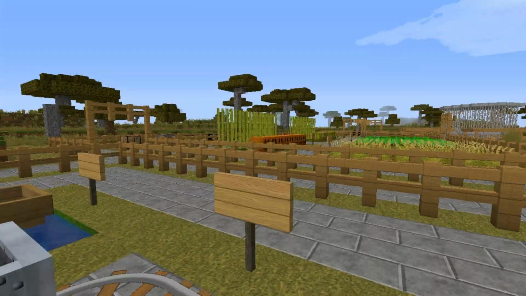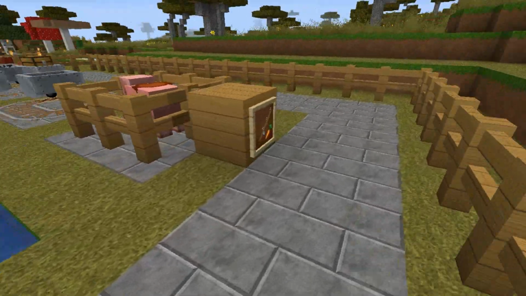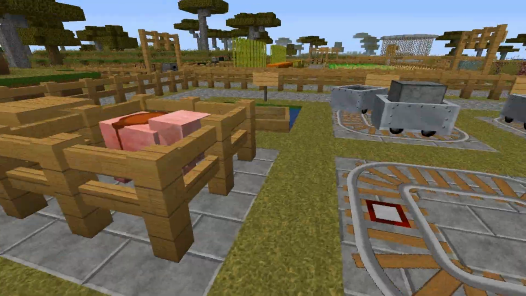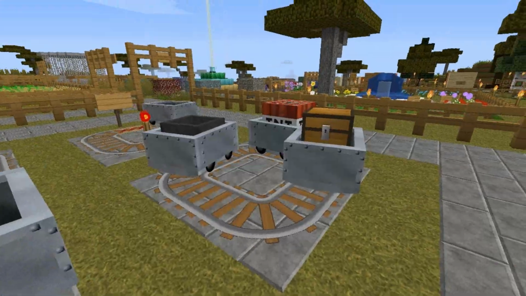Furnace. I actually didn't look too well at the furnace. But the furnace looks pretty cool. Your boat. Carrot on a stick with a pig. You'll see the pigs in the mobs section, okay? I had to turn this off for obvious reasons.